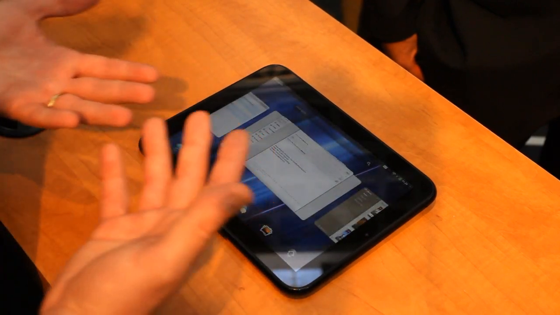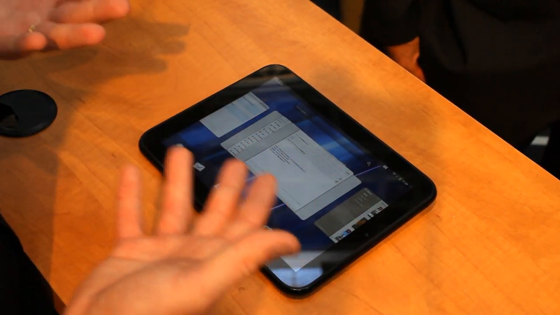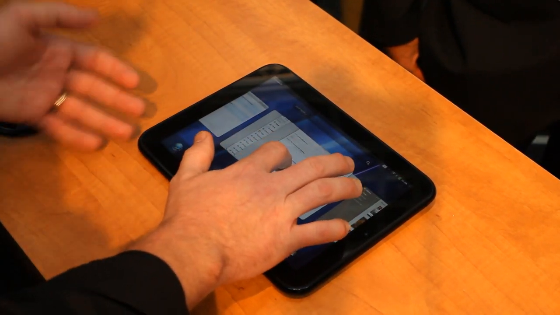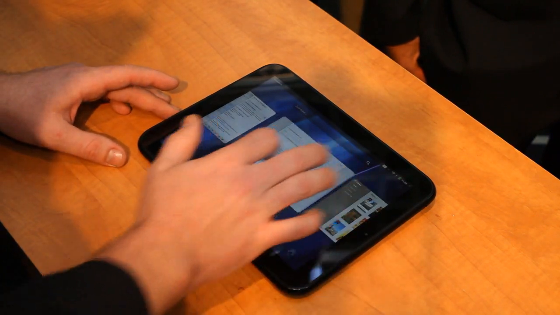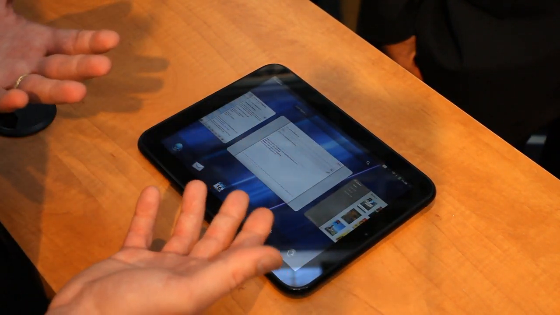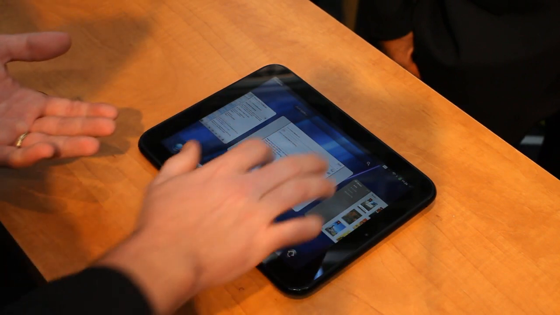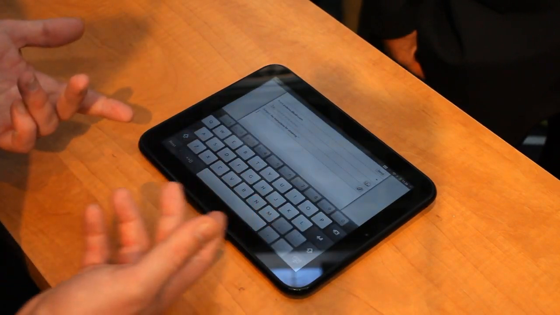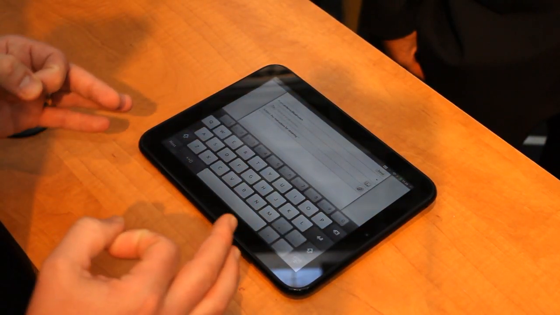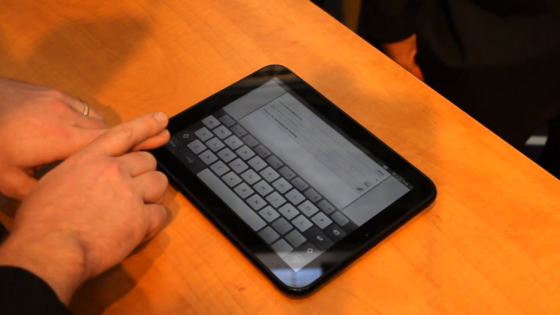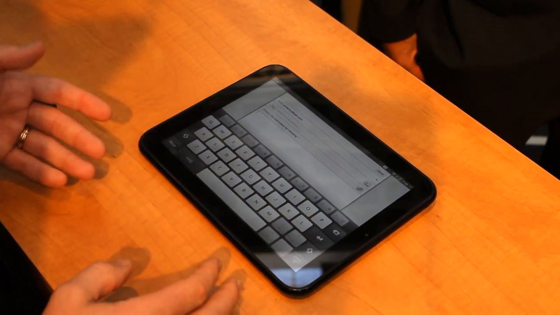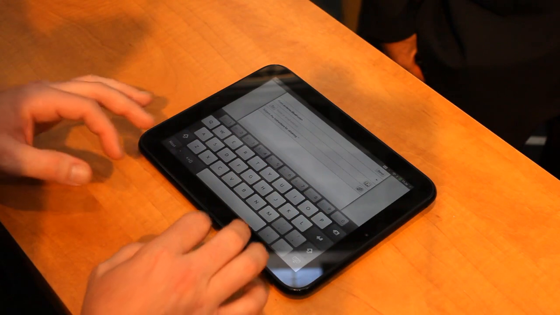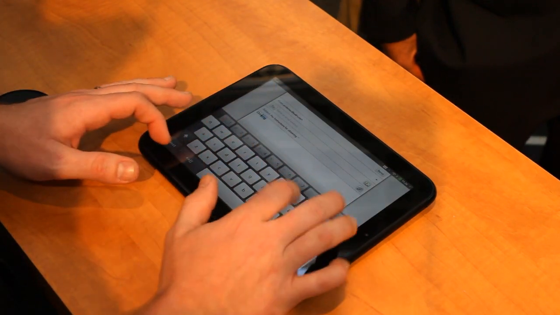And the other piece with WebOS, because it is all different applications, we treat emails as separate cards or separate apps. So I can have multiple draft messages at any given time. I can organize them however I want. When I bring the keyboard up, really what we focused on with the keyboard on the TouchPad is we wanted you to be able to do everything in one view. So if I'm going through here and I want to say, we'll go out for drinks at 6.